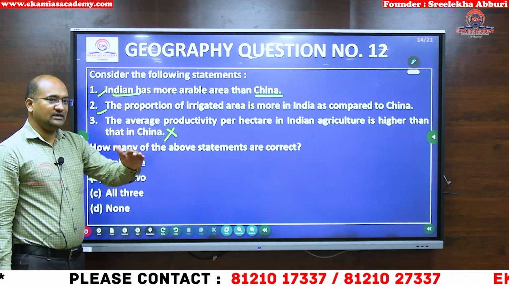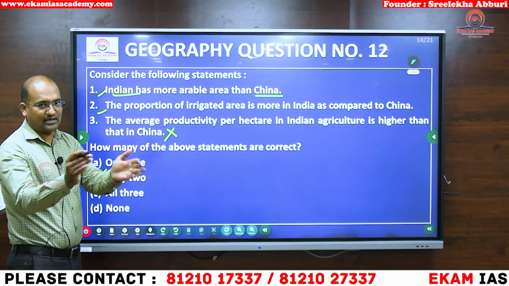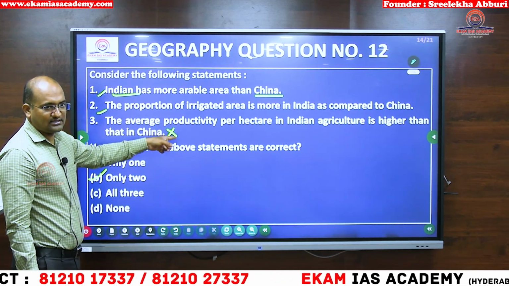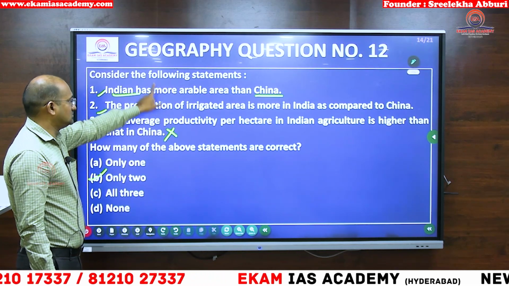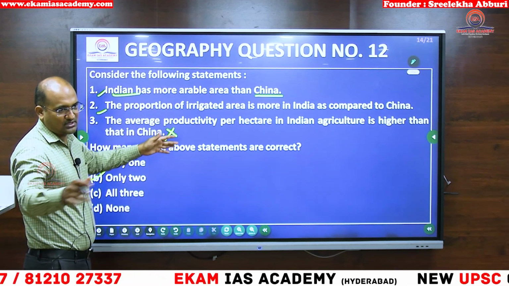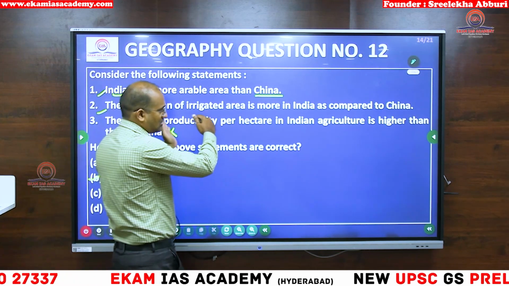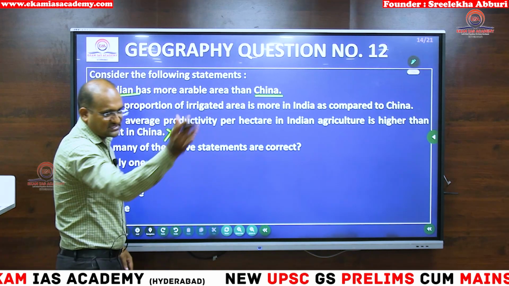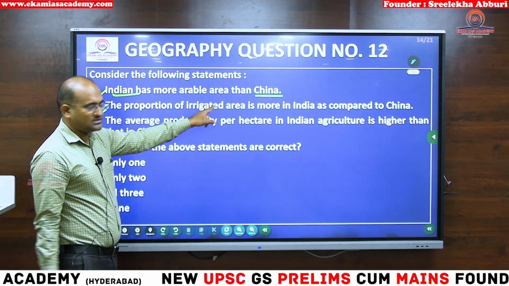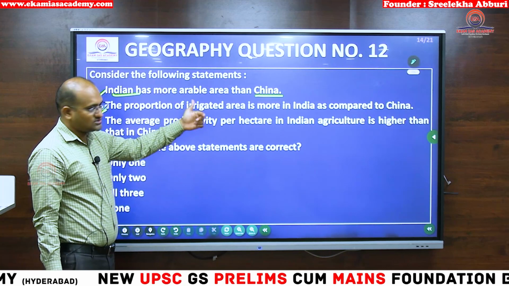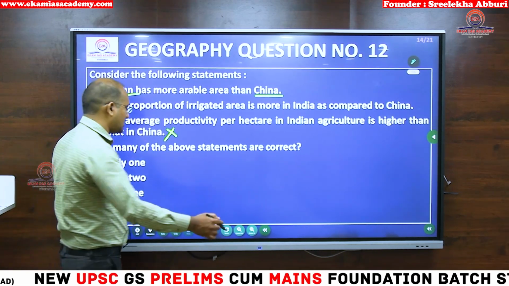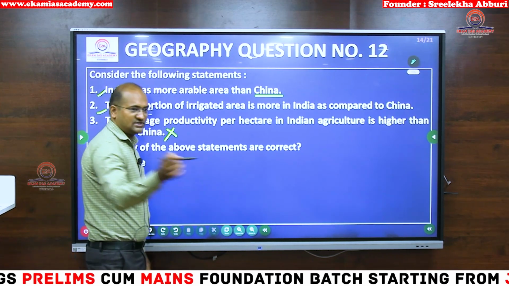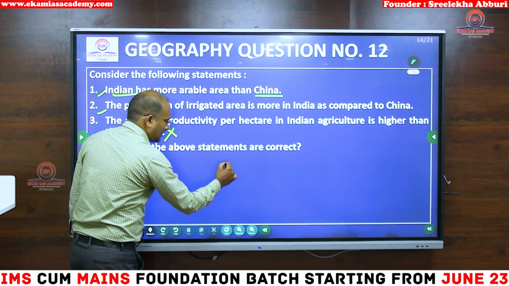Okay. Productivity, they have better productivity per acre of land, they are producing more. This is there directly in NCERT's basics, but China is huge, and their population is concentrated mostly on the eastern side. Western side is not arable. So, India has more arable lands, and the proportion of irrigated area is also because of Indian agriculture workforce. How much workforce is in Indian agriculture? Almost 50%.